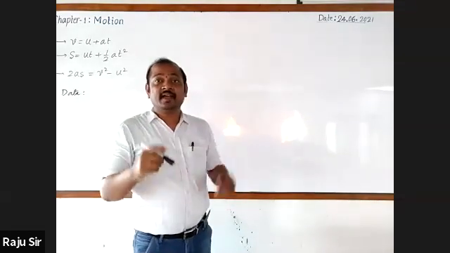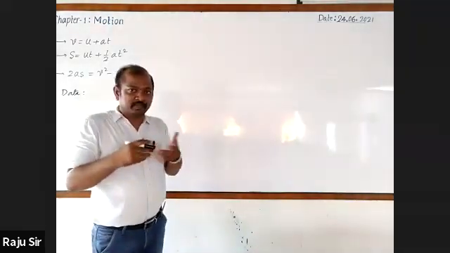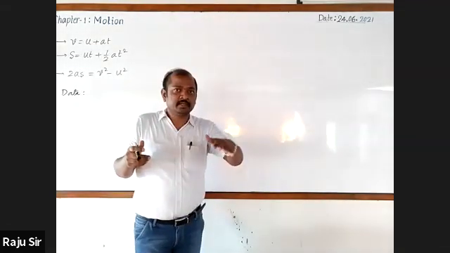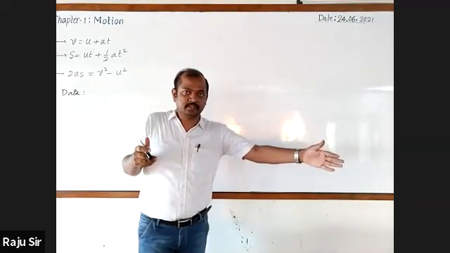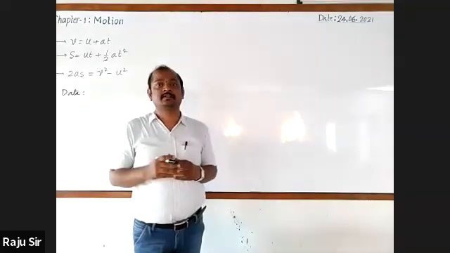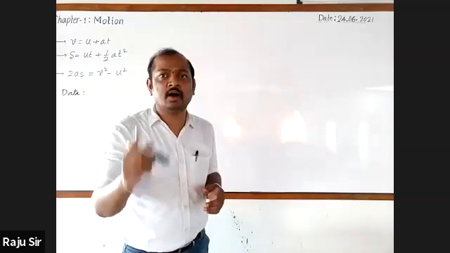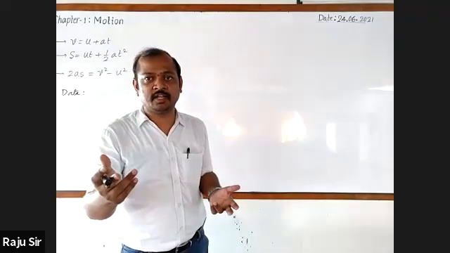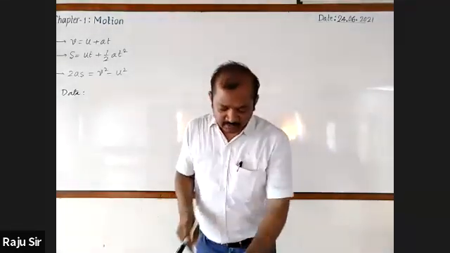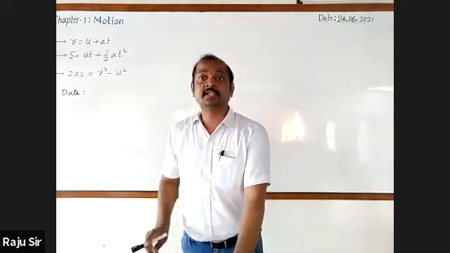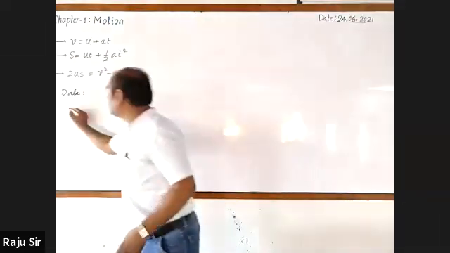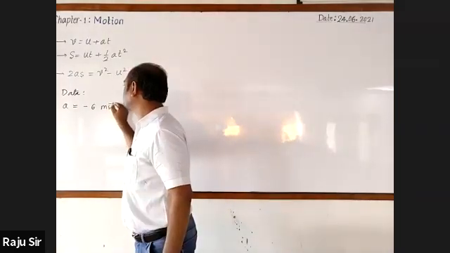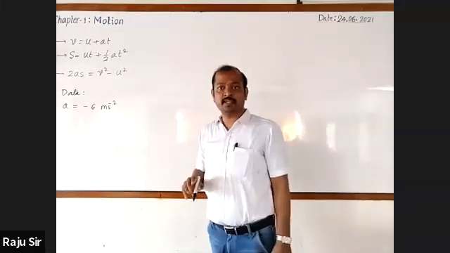And here, when the brakes are applied, the speed will go on decreasing, and hence there will be a decrease in the change in velocity of a body in unit time. We call this acceleration or deceleration. It is deceleration, right? Here they have given the deceleration. It is 6 meter per second square. Now we have to take that as A = -6 meter per second square. Hope we have written the same.